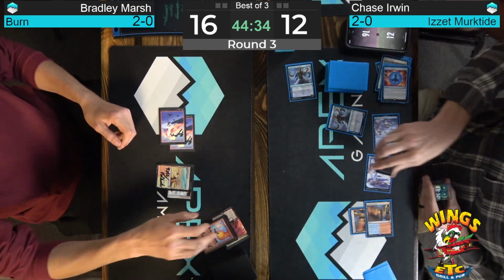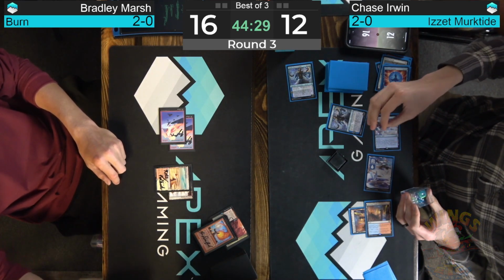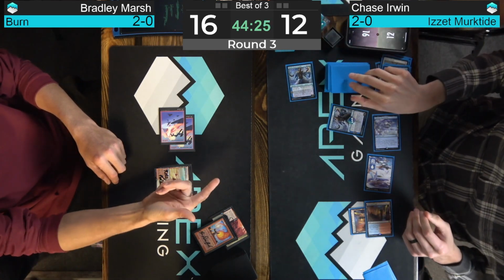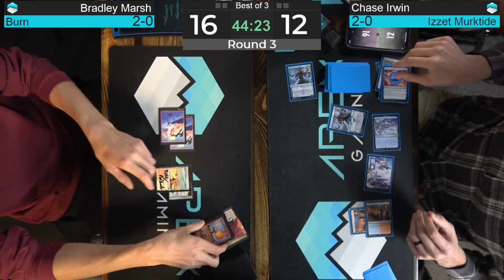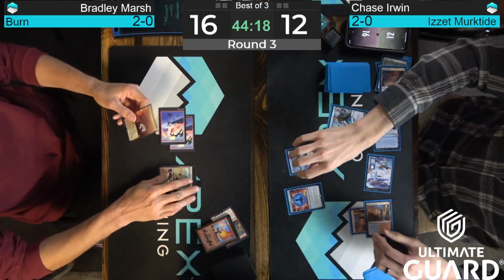Yeah, our spotter do that. Can't pitch cast the Force of Negation on your own turn. All right, so that will be fixed here real quick, and then we're going to do some rewinding here. So good timing on the Boros Charm here from Bradley Marsh.